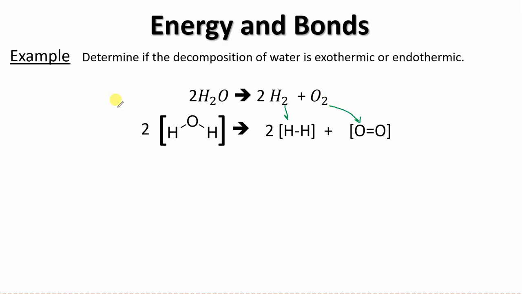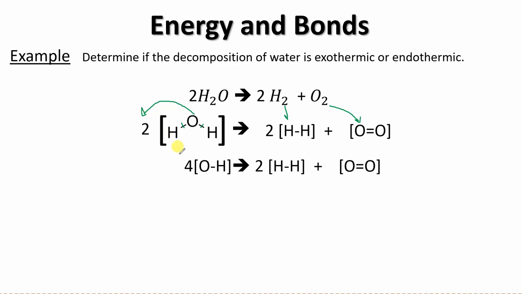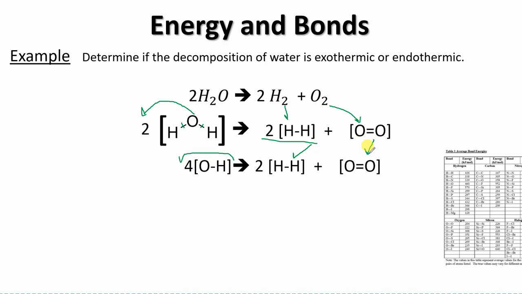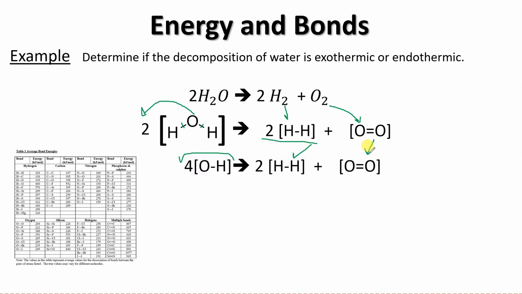And then we got to simplify this one a little bit because it has a couple of OH bonds per molecule. 2 times 2 gives us 4 of these OHs. So there's the 4 OHs there. And then these are already simplified, so we just rewrote them here. Table of values here for our terms. So there are all of those values. You can double check them on the table if you so desire to.